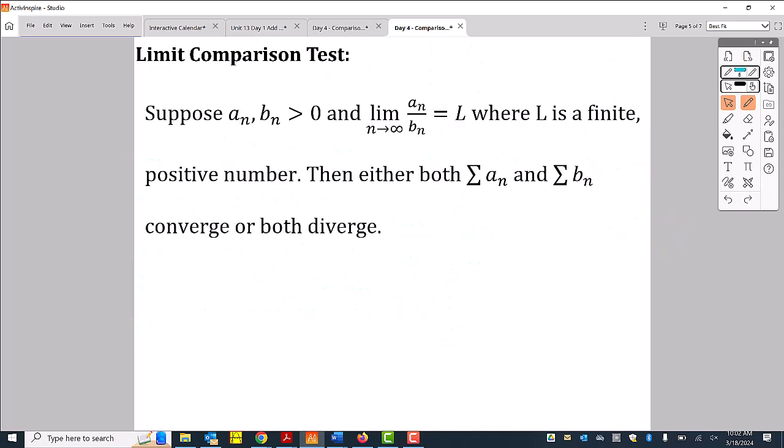The next one we're going to look at is the limit comparison test. Now, this one is more broadly applicable because you don't have to know which one's bigger or smaller. This one says that if you have two sequences, and if the limit when dividing those two sequences is equal to a positive finite number, then they either both converge or both diverge. So as long as you know what one of them does, then if you divide them and do the limit, you know what both of them do.